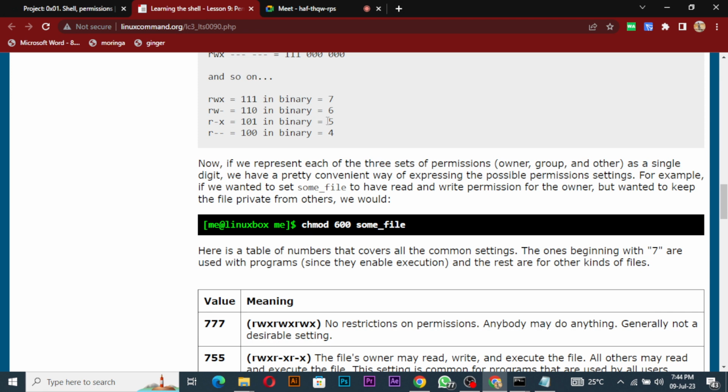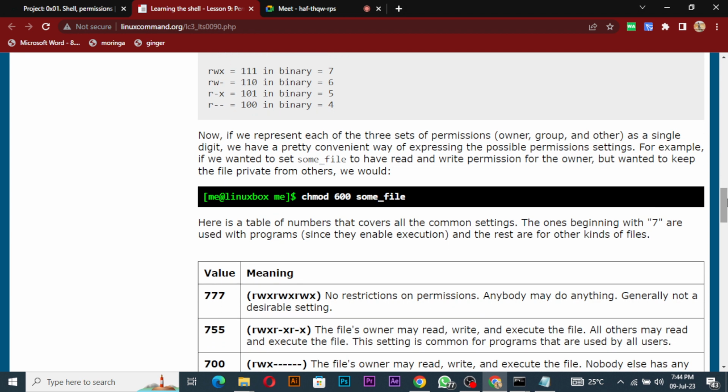111 is 7, 110 is 6, this is 5, the 444 that you use now means it's R, right? So you need to understand how to get it, how to solve it, so you don't need to be cramming anything. Okay, so that's why I try to explain that one for you. And then you can see chmod 600. It means 6 is what? RW. It means the owner would have read and write, while others will have nothing. Okay, so far. All right.